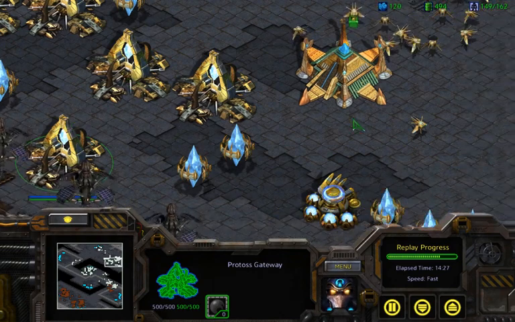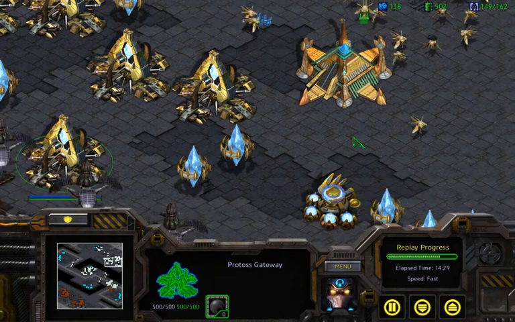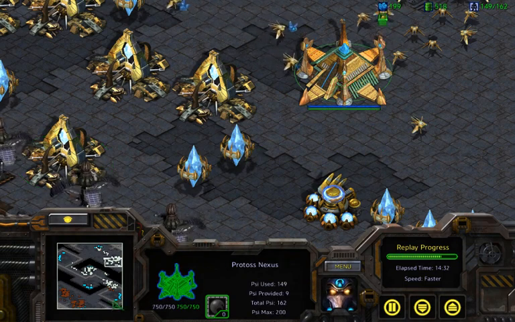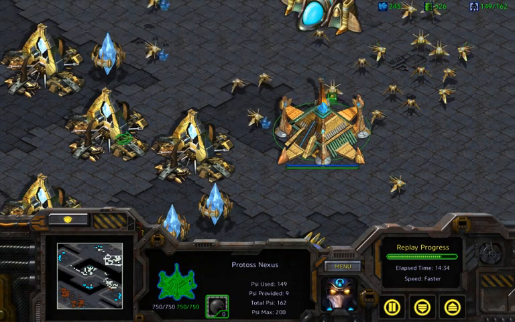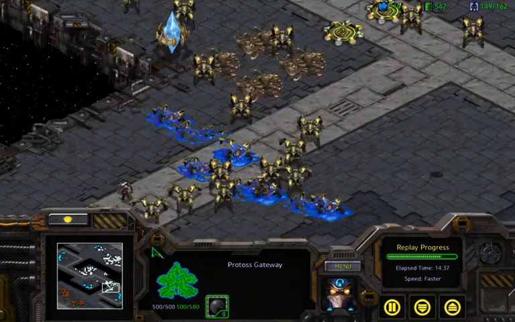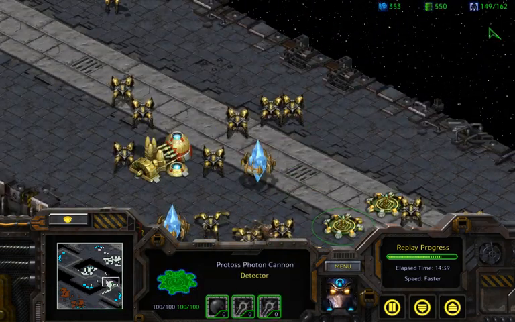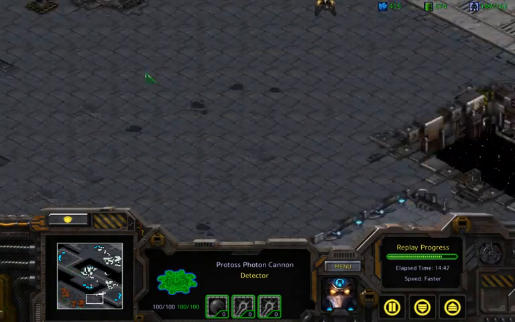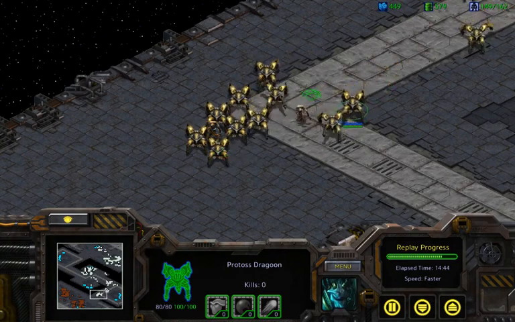I'm not sure if you're using hotkeys. Usually, I don't know if I can check by clicking them. No, some replays you can. But you're spending your money. Boom, boom, boom, boom, boom, boom. And you're not getting supply blocked. And you're making tier 1 units, which is good for learning.